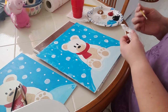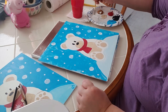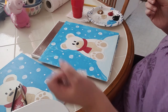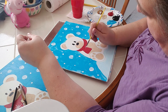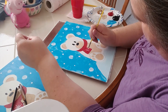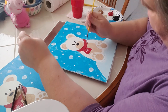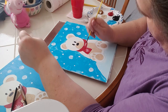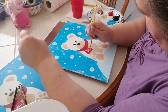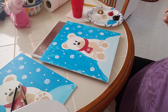And the last step before we're done with the bear is we're going to make him a little pattern on the end of his scarf. So I made a snowflake just because it's winter time and, you know, not a lot of snowflakes in the winter. So use the smallest brush you have and just make a snowflake the best you can. Or something else if you want a different pattern. Okay, and see my red isn't dry all the way either. So my red's coming up. So make sure your red is dry before you do this. Okay. I'm just going to make little dots around it. All right, that is it.